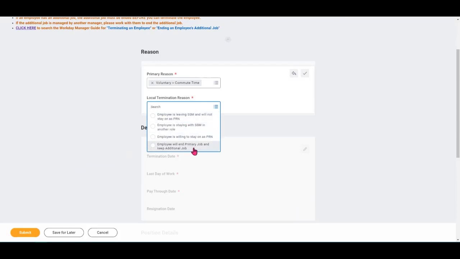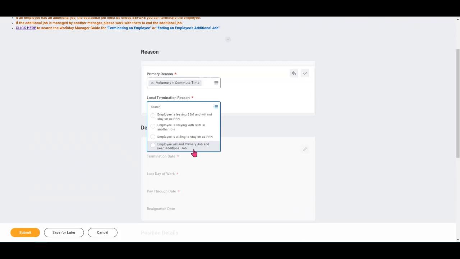These last three options are things that happen all the time, and depending on how a manager is thinking about the employee leaving their work area, it might be defined or translated as a termination for their own department, for their own work schedule, but it's not truly a termination from SSM.